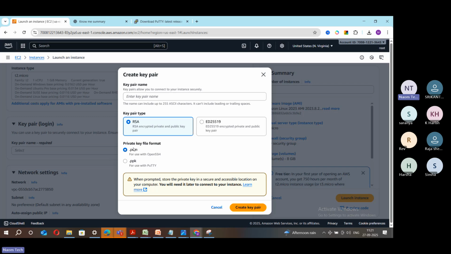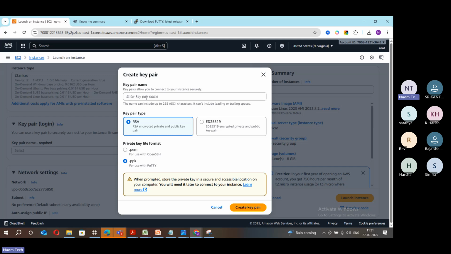The other thing is the usage, right? There are certain places where we use PEM and certain places where we use PPK. Now, to connect with PuTTY, we use PPK. Okay, let's do that now. First I'll show you how to connect with PPK, then I'll show you how to connect with PEM, and then we'll test it and see a couple of things there.